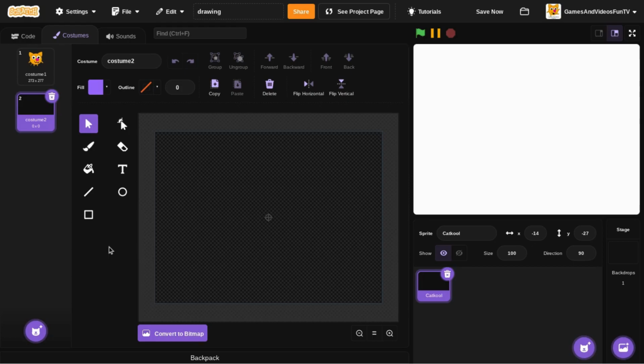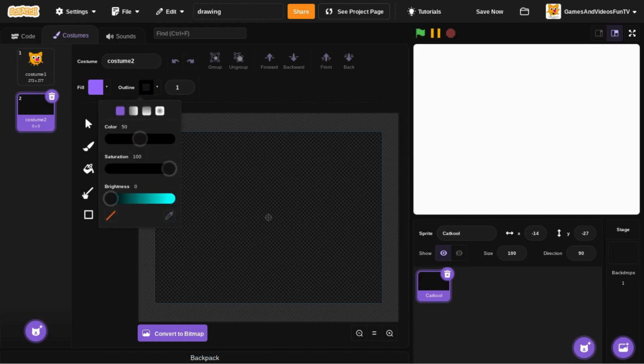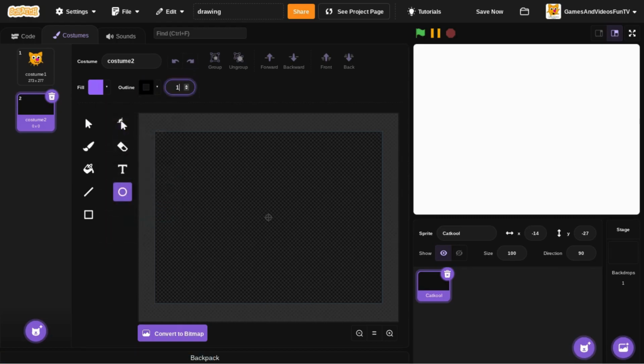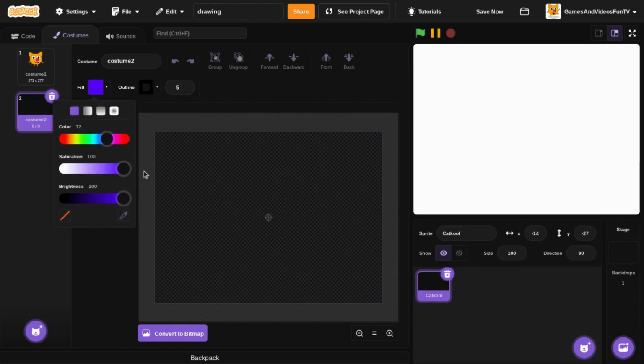But anyways, gotta go and make Catkool. Hover over this and then click paint. Paint a new sprite. In which case, you're going to start by clicking on this tool, circle, and you want it outline. 5 is pretty good. In which case, the fill color needs to be orange. It will not be the same as Catkool, which is okay.